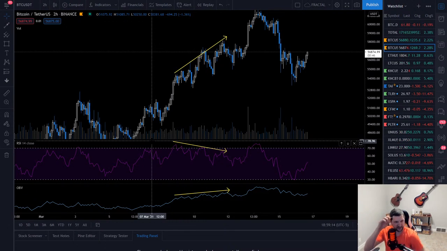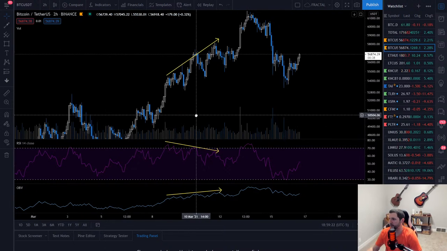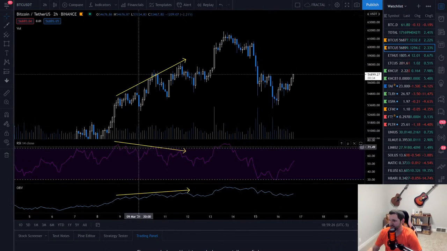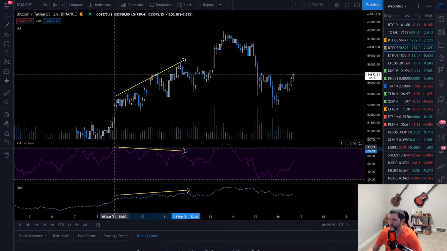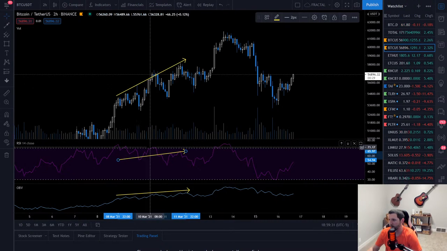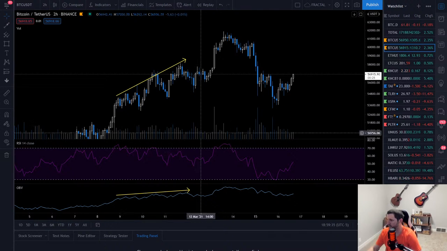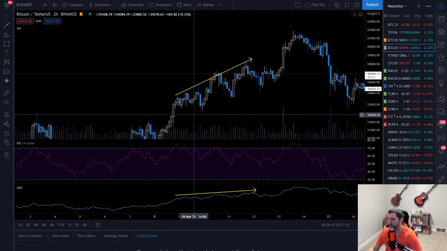So somebody said it doesn't look bearish at all, but how do I know if it would go full bullish and really go up or sidewalk? I'm assuming they just mean like these divergences. Like if you don't have a divergence, you're probably not going to see price go down. So let's see if I can find one.